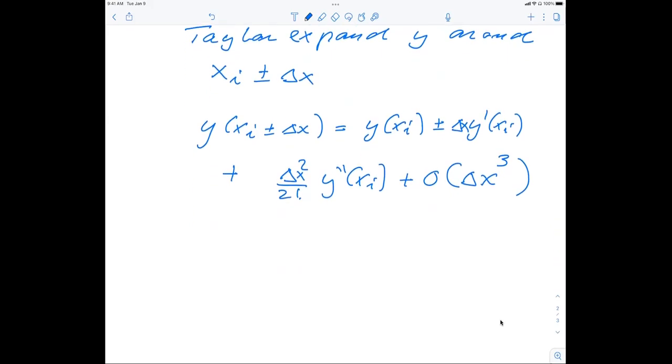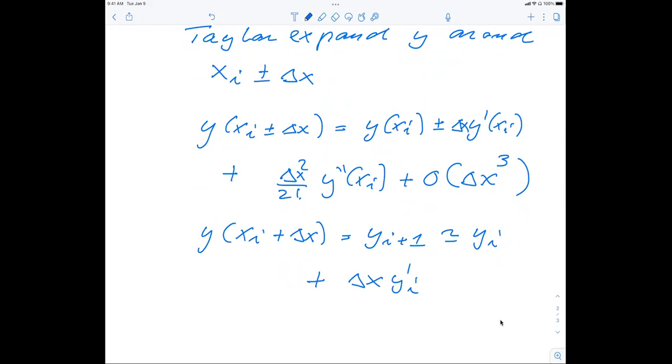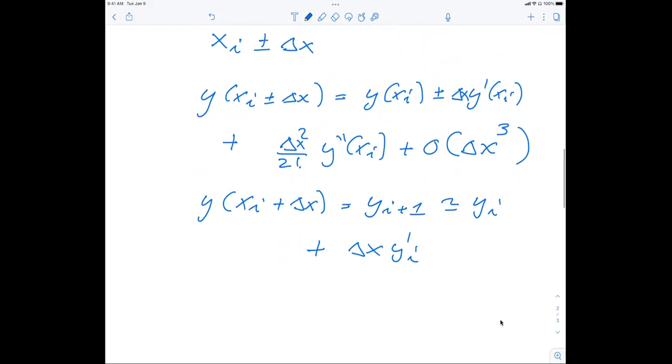And then if I truncate away the second derivatives, we can get an approximation. If I now take the plus sign, a plus delta x, I rewrite that as y of i plus 1, just one step size. I can approximate that with y of i plus delta x multiplied with the derivative of y at the point i, leaving out the second order terms.